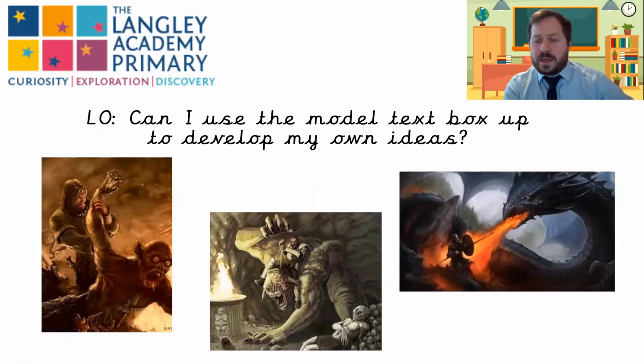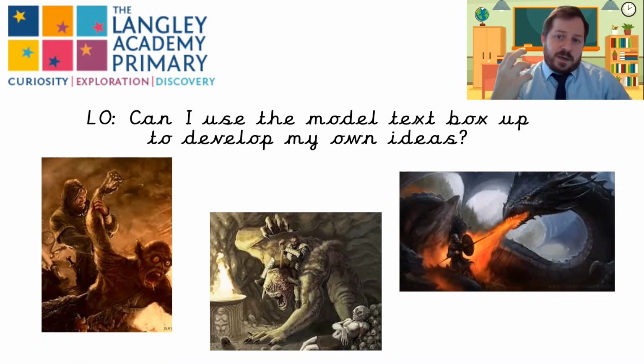Welcome back to our English lesson for today. Today we're going to use the model text box up to help develop our own ideas. This will lead into a little bit of a shared box up and a shared write, which is what we would normally do during our unit. We think about how we box up the model text, which then leads into a shared write, which you can then use to help you formulate your own box up.